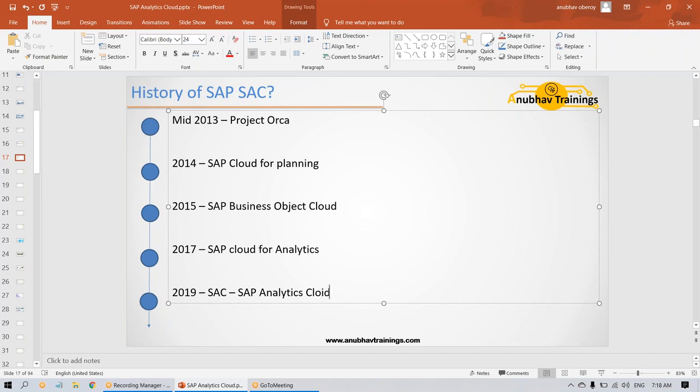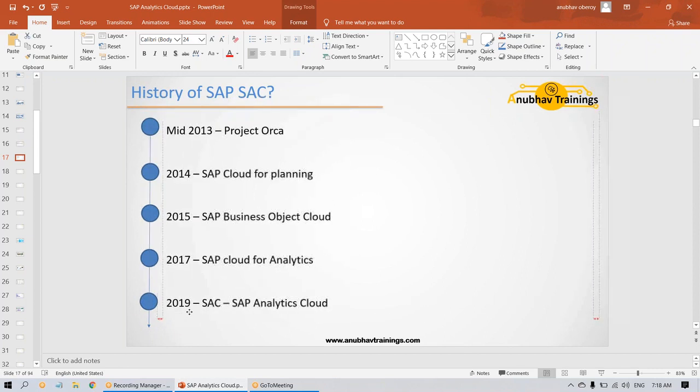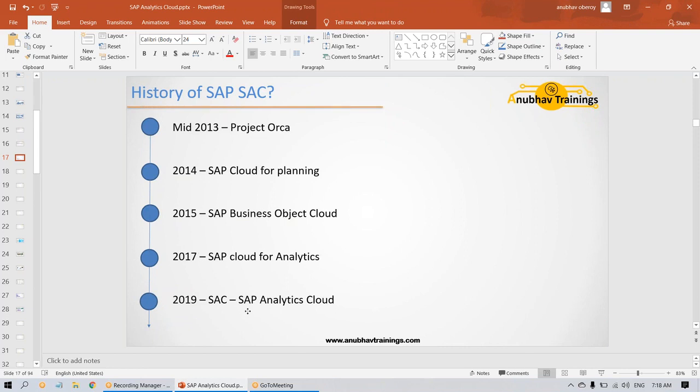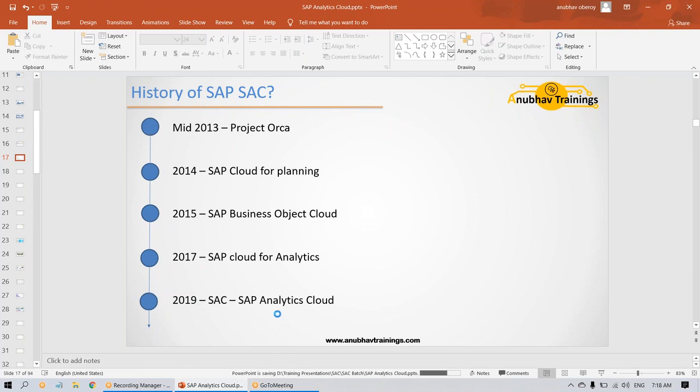This is an interesting history. Maybe some of you, or those who have been working with SAC for quite a long time, may see different names, and don't panic. In your company they may use some of these names. They are more or less nothing but different names of SAP Analytics Cloud. Over a period of time it has been given different names. I don't know what the next will be, but I hope this is the final one, which SAP is going to retain for a long time, because most of the links and study material always talk about Analytics Cloud.